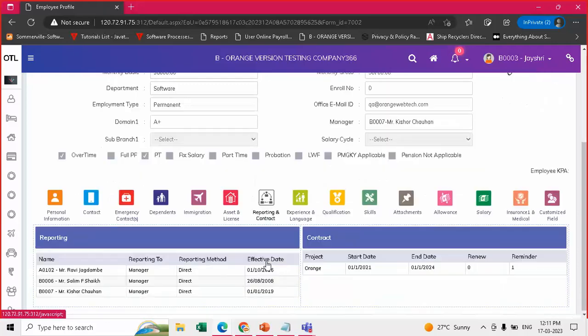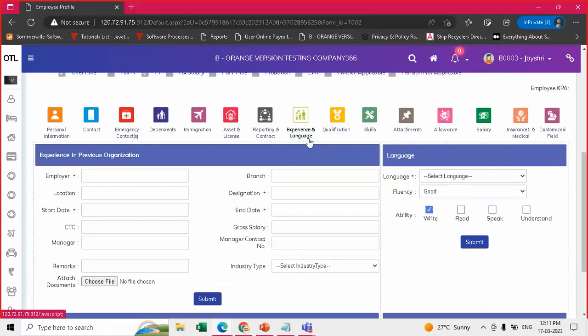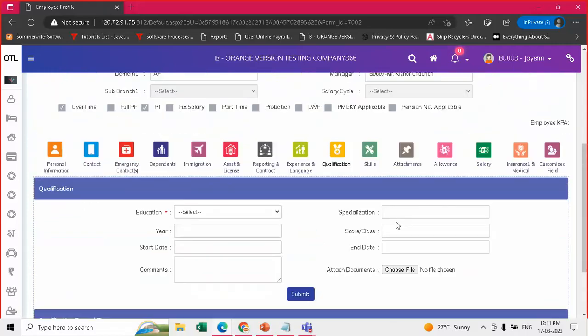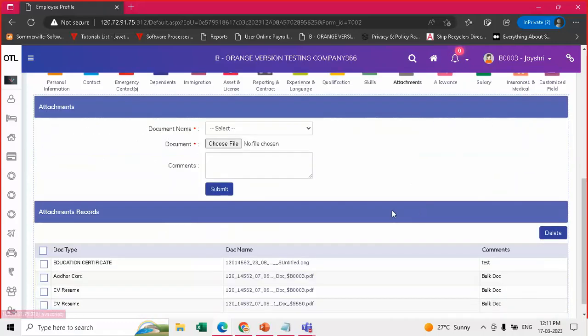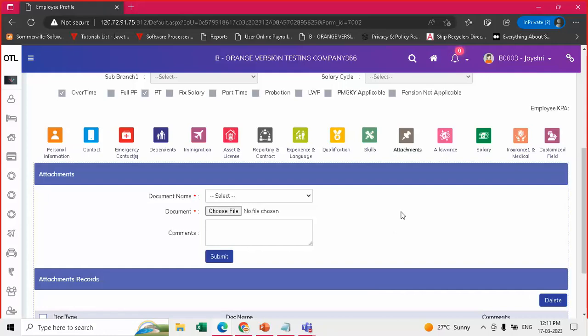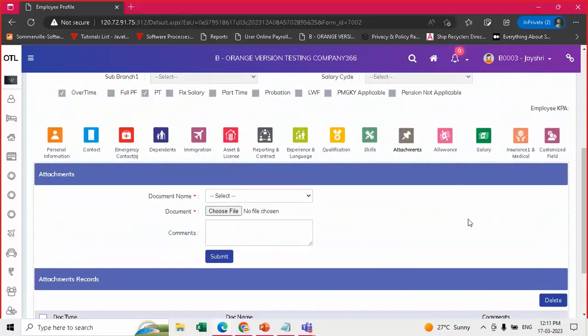You can even assign them a reporting manager through RPA. You can capture the experience and language detail. Qualification data will be scanned through this RPA OCR technology, and it will be converted into text form. Automatically this line item will be filled into this section using this RPA model. You can read the skill sets. You can upload the attachments. So might be you need a few attachments. They will be directly pulled by the email ID, pulled from the database, and added into this attachment section.